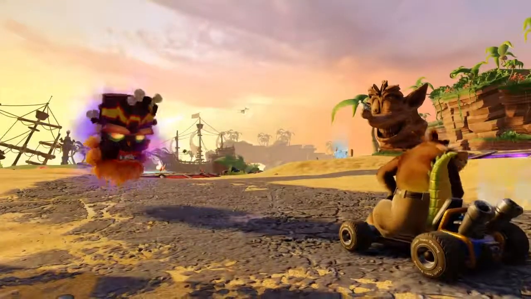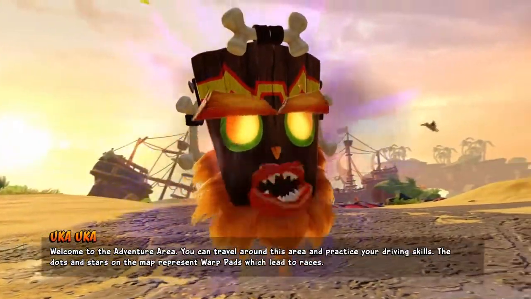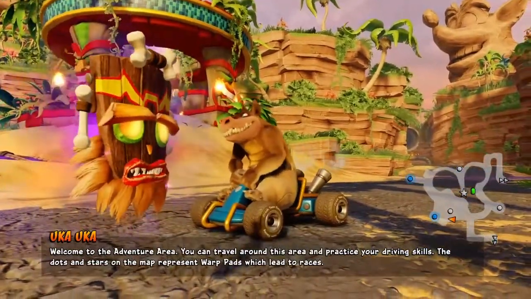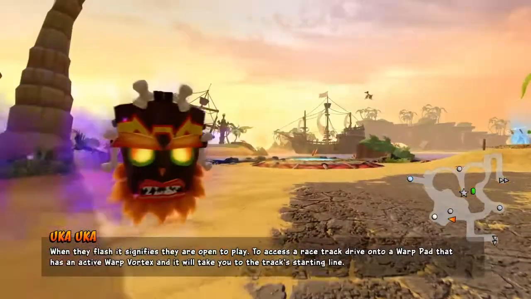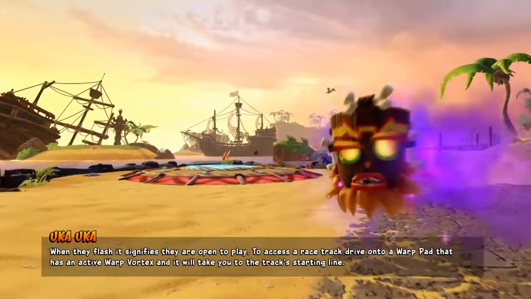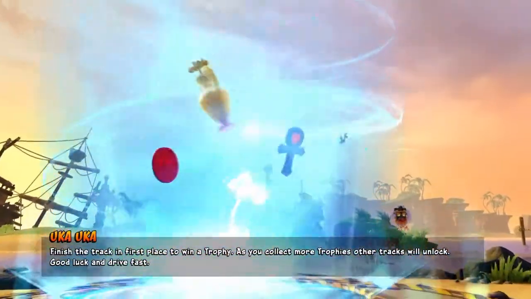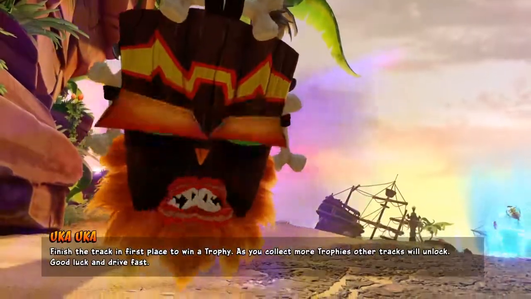Welcome to the adventure area. You can travel around this area and practice your driving skills. The dots and stars on the map represent warp pads, which lead to races. When they flash, it signifies they are open to play. To access a racetrack, drive onto a warp pad that has an active warp vortex, and it will take you to the track's starting line. Finish the track in first place to win a trophy. As you collect more trophies, other tracks will unlock. Good luck and drive fast.